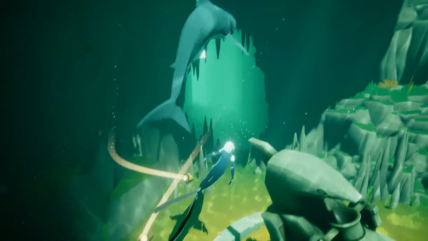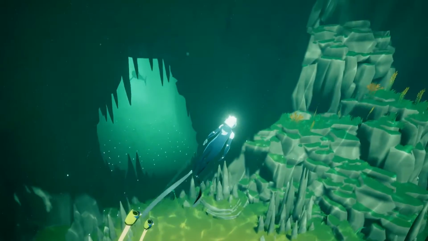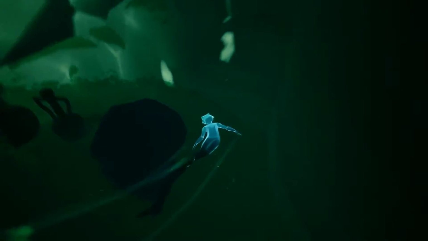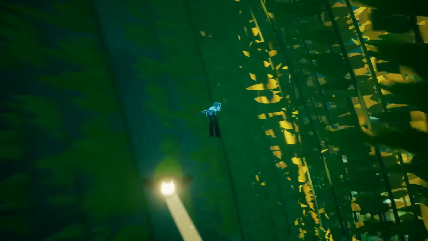Hi Shark, how's it going, Shark Bro? Oh, Shark Bro, come back. Yeah, he's not too happy with us, unfortunately. If you go down here, there is another blue shell right over here, usually. But since I already got it, as I said, it's not going to be there for me. But you can find it there.